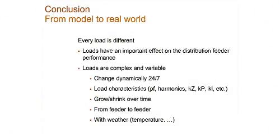And so the important part of that is to say that we really need to monitor the lines to see what kind of power quality and power factor in VARs we have out there, because you're going to have different characteristics in different loads. It's also going to be affected by things like weather and temperature. Hotter days are going to put increased demands and increased stresses out on the feeder.